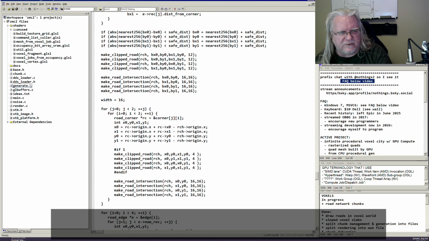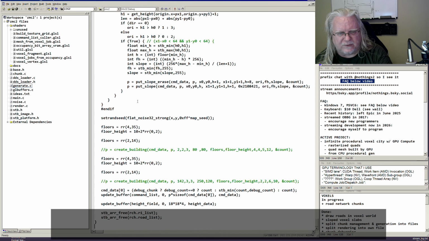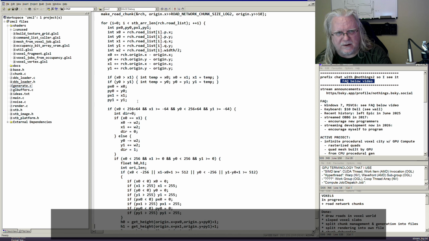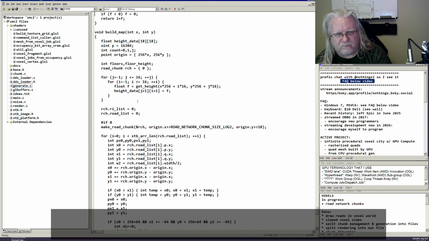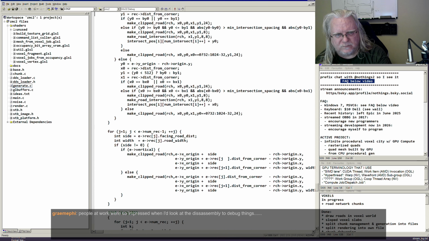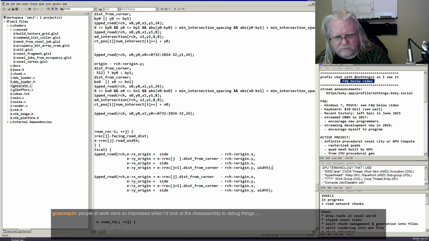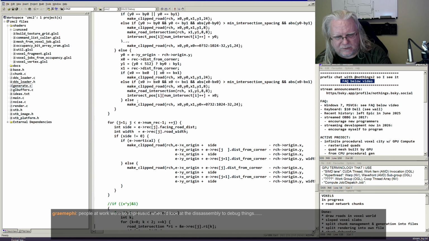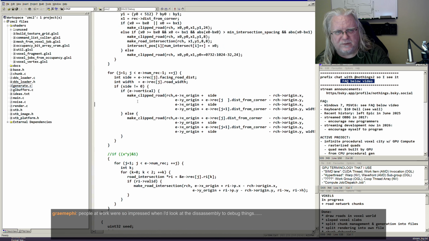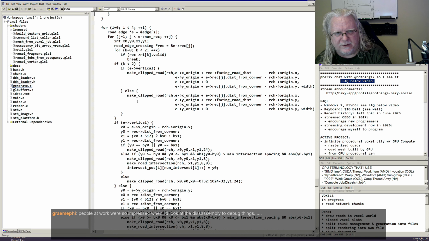And we know that on each edge, the first and the last intersection, or first and last crossing, are the ones that do that. So this is the facing road. These are the intersections. These are connections. So it's these right here.